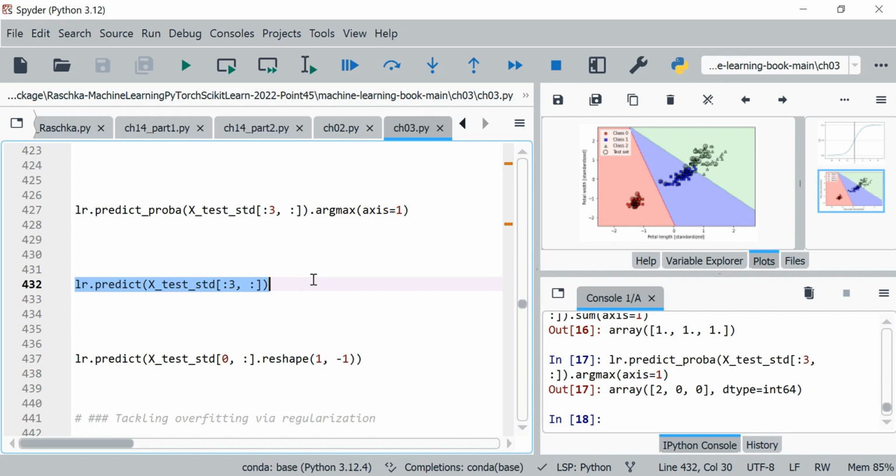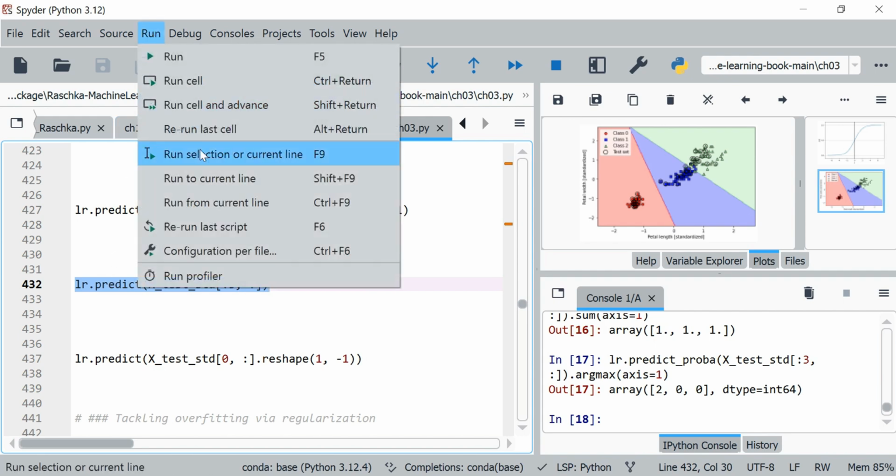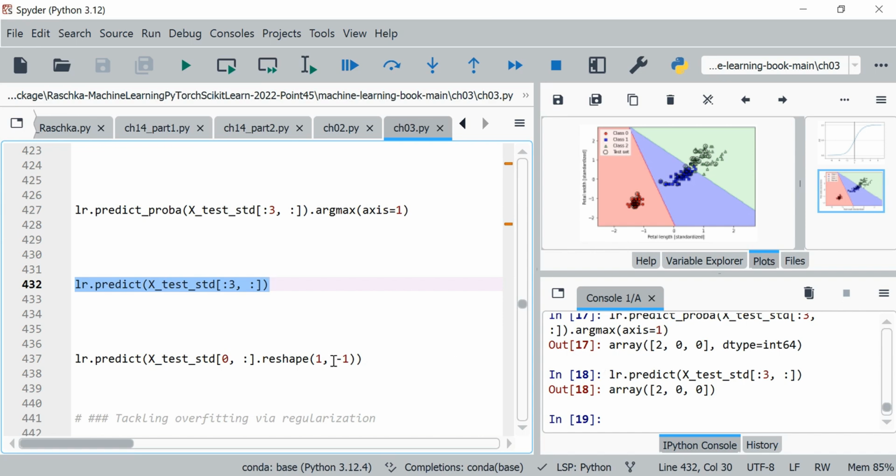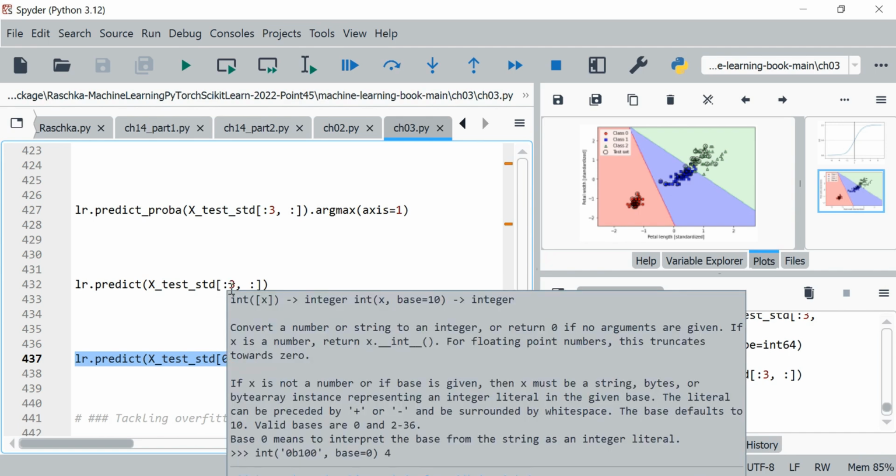And you can also use predict, the same. And if you want to use only one observation, because here there are three observations, NumPy will automatically reshape this as two-dimensional.